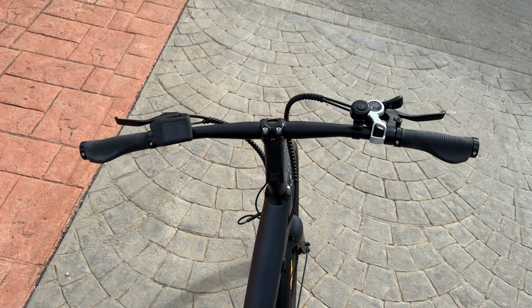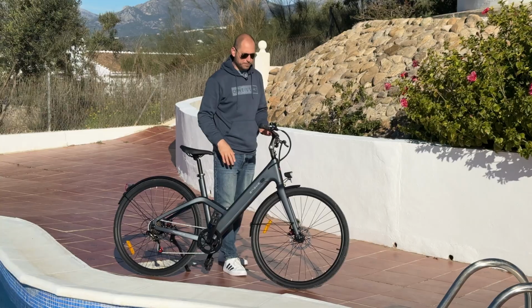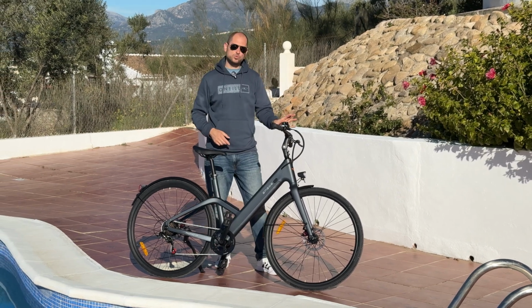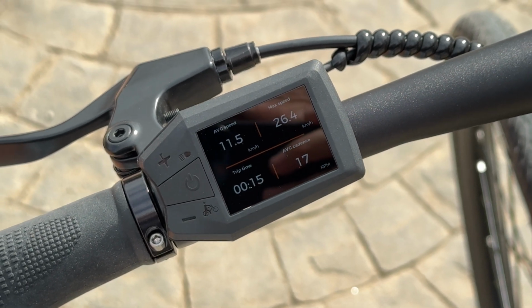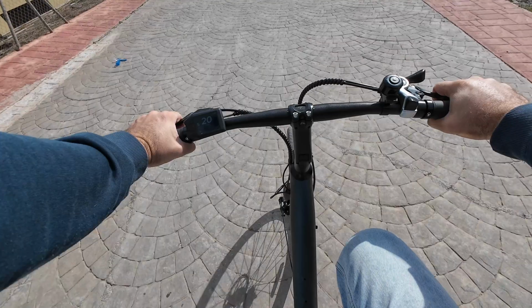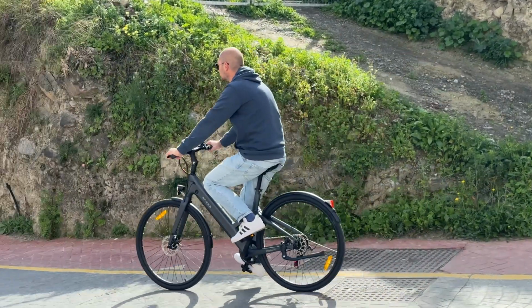The grips here don't seem to move. We have our brake levers here, we have our little bell here, we have our shifter right here, and on the left hand side we have the screen. Now the screen is fairly small, but you can see the screen even on a super bright day like today, and it will show you some information like the battery, the speed, what assistance level you are in, and so on. So overall, a perfect display for an e-bike.